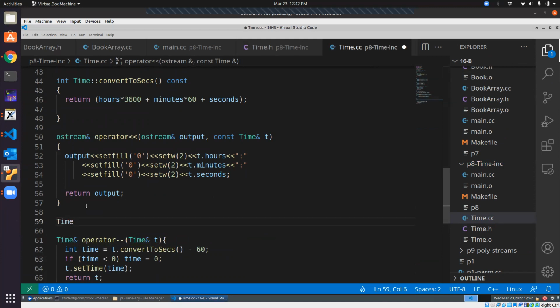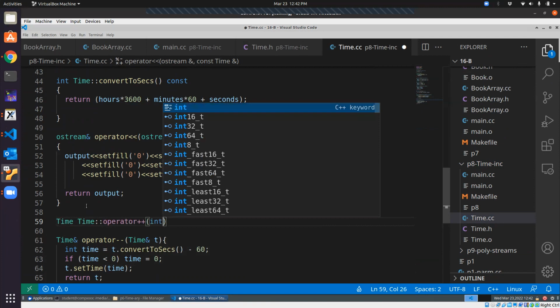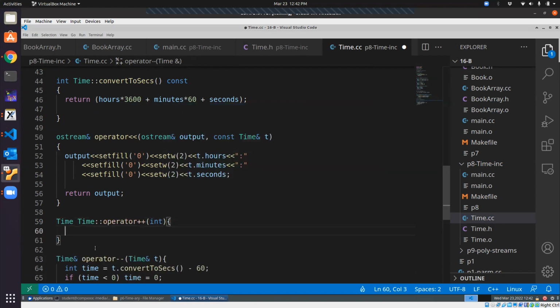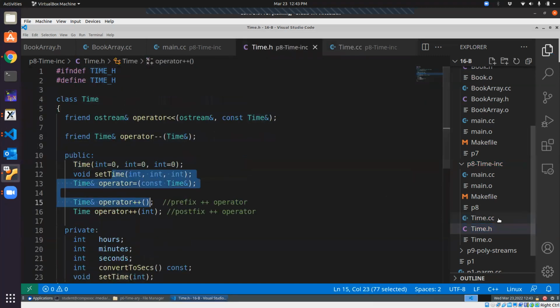Okay, so we're returning a Time object. This is a member function, and there's an int parameter. We don't need to name it. It's a dummy parameter. In fact, I'm not sure what would happen if we tried to use it. It might let us use it actually, but we can try that later. So we want to make a temporary Time object, Time, passing in this. I'm implicitly calling the copy constructor, which should be fine. We did not implement one, but the default one should be fine. It's just member-wise assignment.